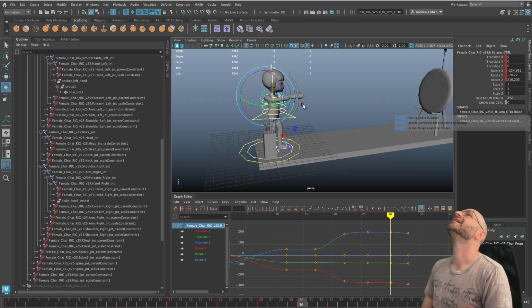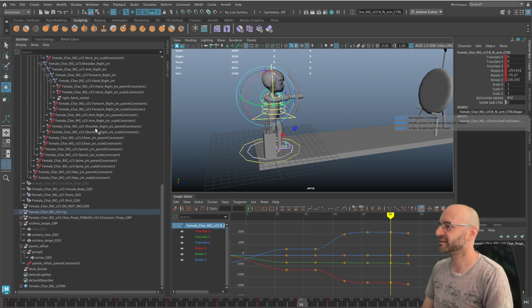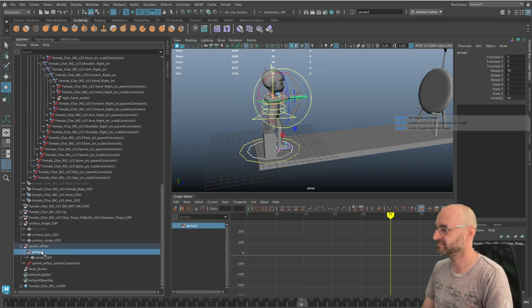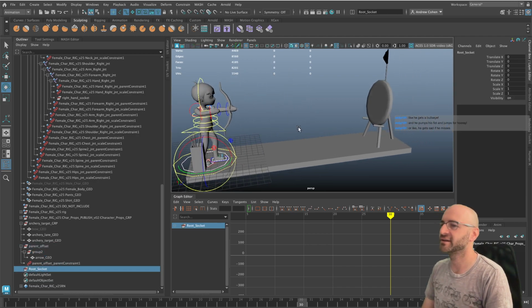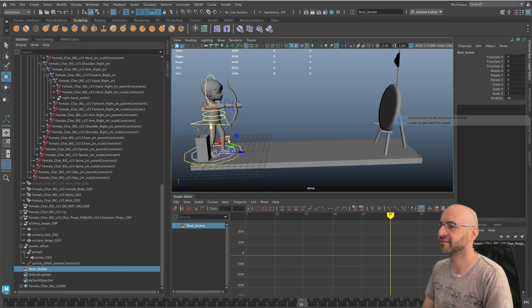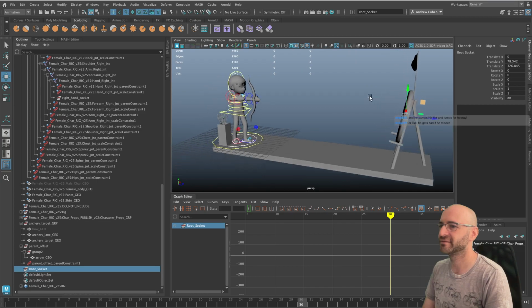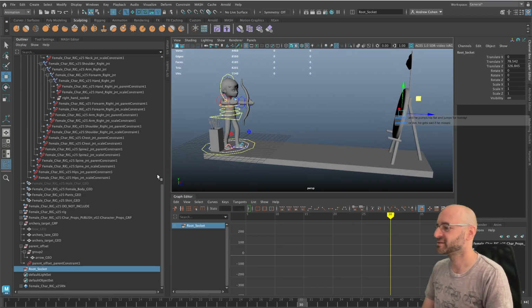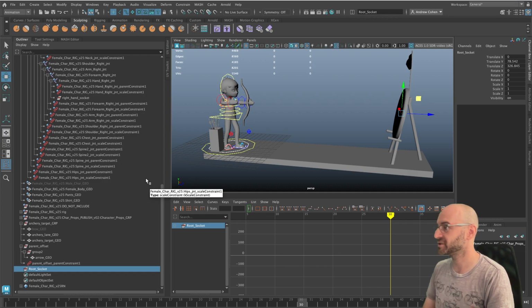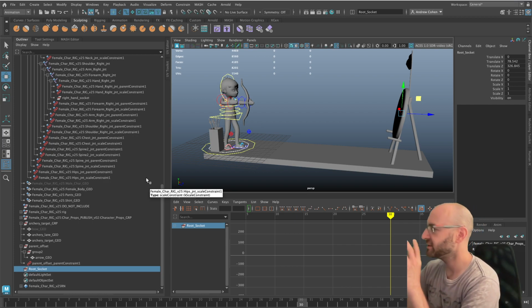So this root socket, it's actually not the root socket I want. It's just like this bullseye, right? So now I need to, in one frame, switch the parent constraint. It's kind of like I need 3 constraints.